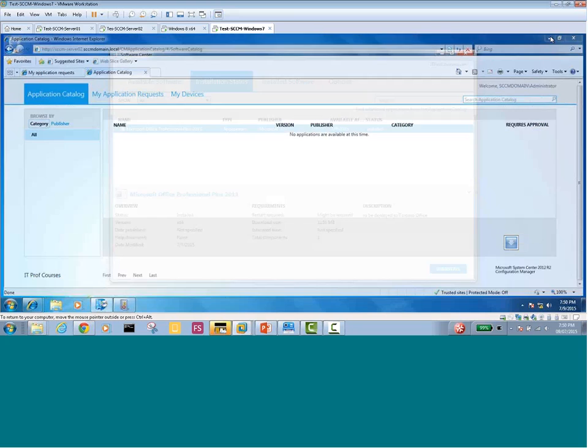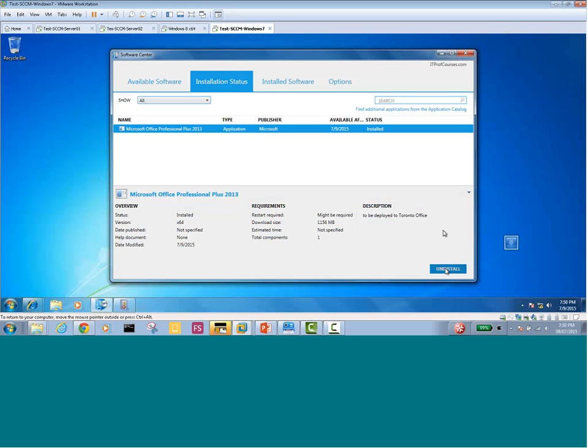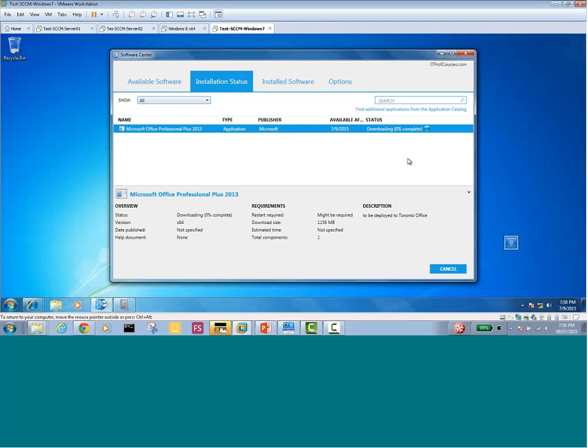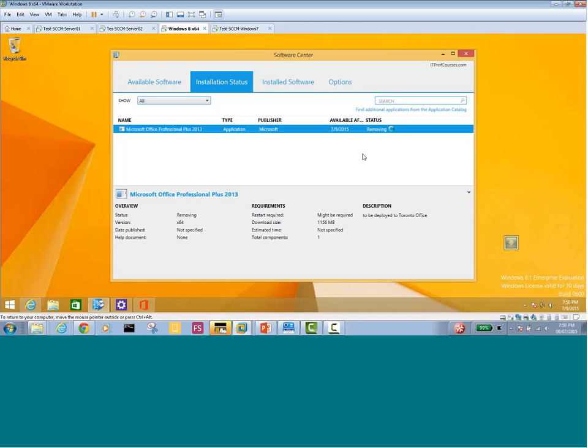It's removing smoothly. And okay, no, I don't have an application catalog. Nothing is there. Me neither. It's not updating. So it's removing now when we click uninstall from the Software Center, and it should remove without any notifications or errors, and there should be no reboot as well, as was mentioned in the SCCM. On Windows 7 it's removing as well, should remove successfully, and everything should be gone.